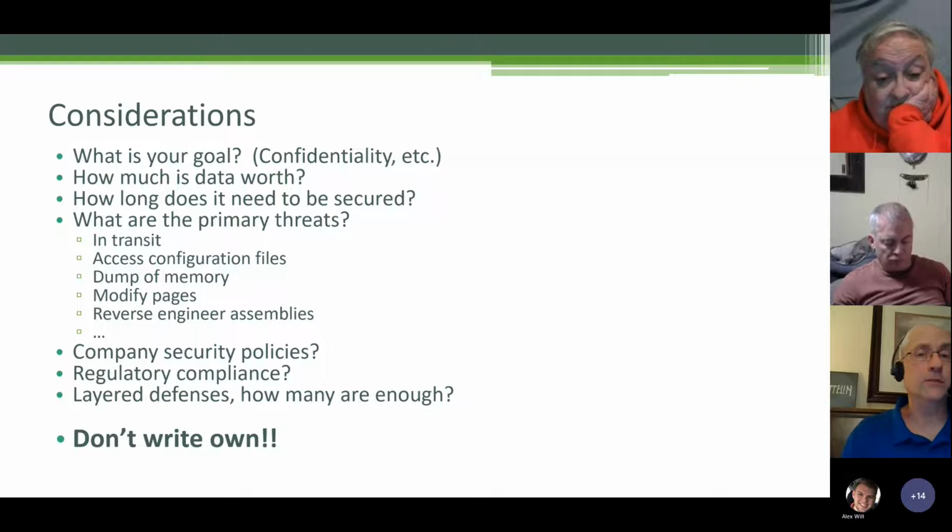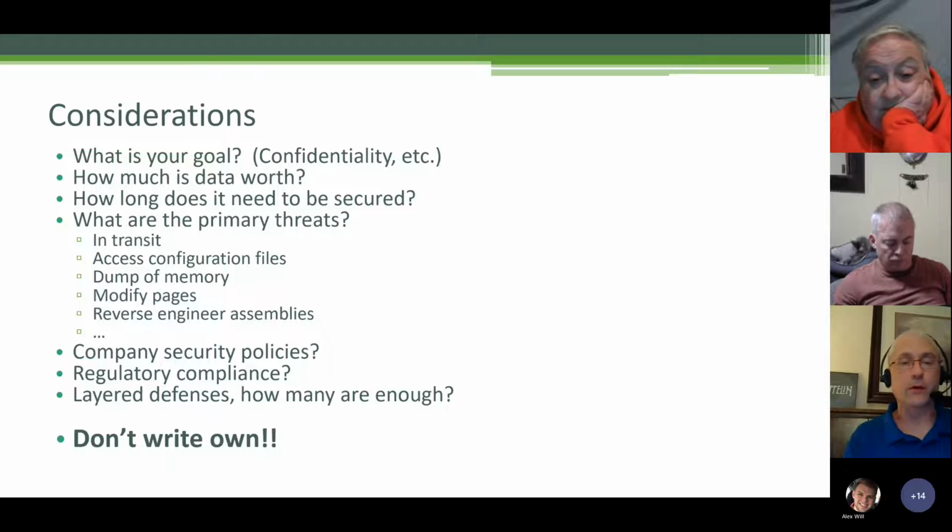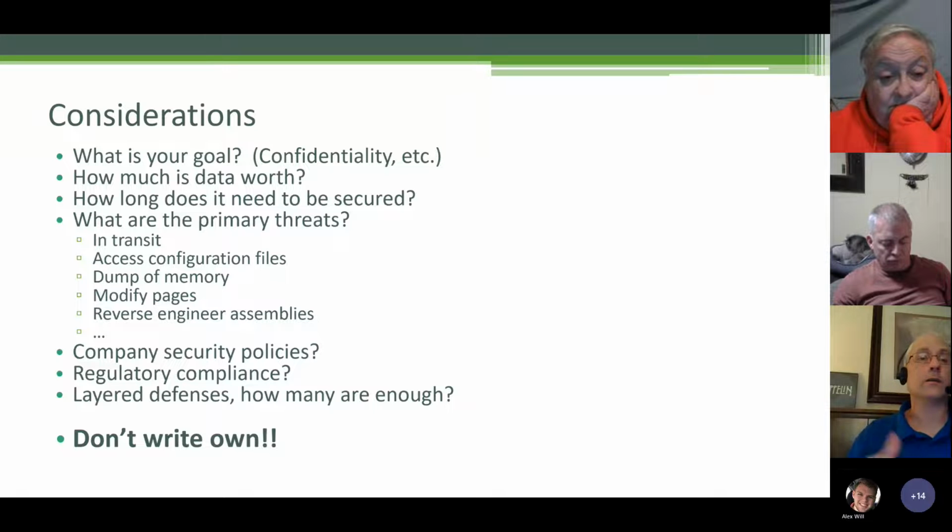There's a lot of considerations when you step into cryptography. So for instance, starting with what is your goal? I'm going to tie techniques throughout the talk back to specific goals. It's important to know what your goal is, as it will help you realize the right technique to use. I see a lot of people that are using hashing when they should use encryption, or encryption when they should use hashing. So hopefully we'll talk through those goals and we'll look at the techniques and map them back. If you start with what it is you're trying to do, it'll guide you into what techniques are appropriate.